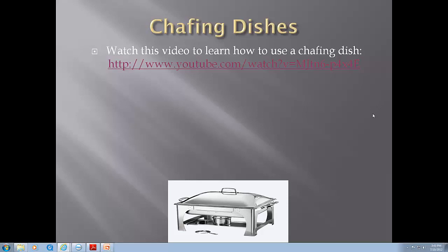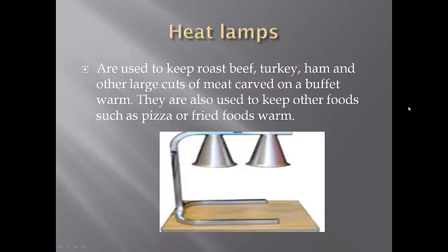We're back. Very simple to use. You put hot water in there, let it get hot, put your hot food on top, and you're good to go. Heat lamps are also used to keep food hot. You've probably seen these on a buffet line where they have a big piece of turkey or ham or roast beef, and they're slicing it to order. They also have heat lamps built into the counters at places like McDonald's or Burger King to keep hamburgers and fries hot. They're not designed for cooking food — they simply keep the food warm. Food is not meant to be under there for a long period of time. It's used when food is going to be there for a short period of time.